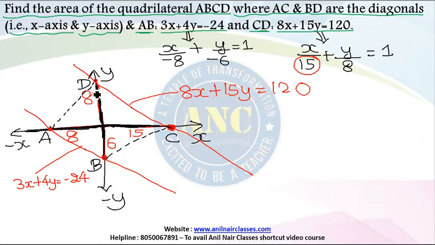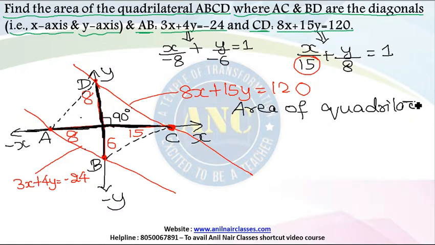Now see here, sir, they are asking you to find the area of this quadrilateral. It's very simple. The diagonals are making an angle of 90 degrees in this particular quadrilateral. So the area of the quadrilateral is given by, whenever you know the angle made by the diagonals, you can make use of this notation, half into d1 d2 sin theta, where d1 and d2 are the lengths of the diagonals, and the sin theta value is nothing but sin 90, which is 1.